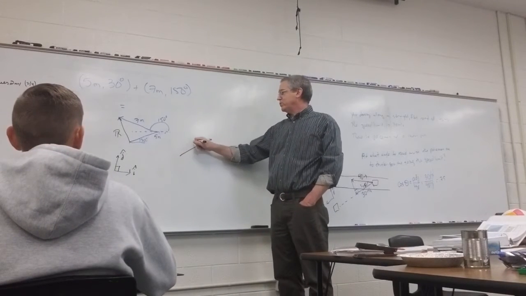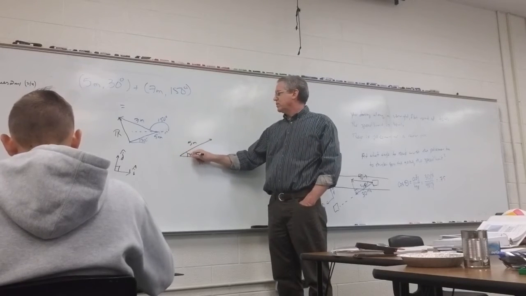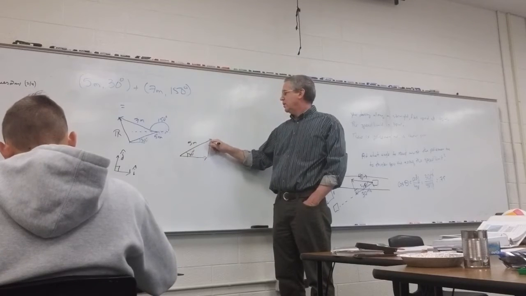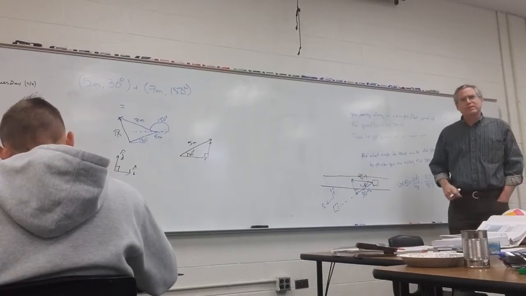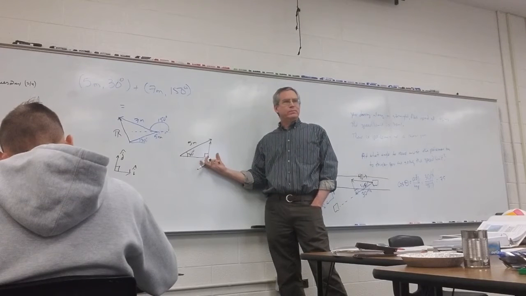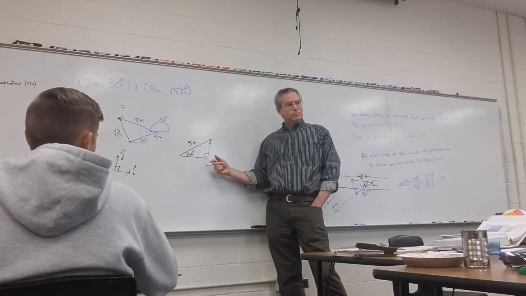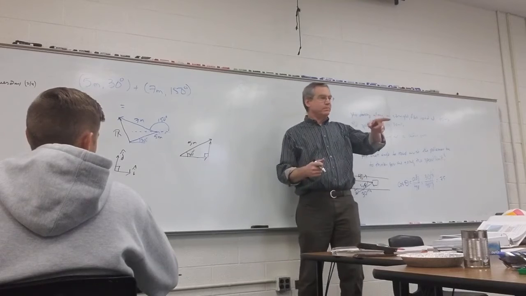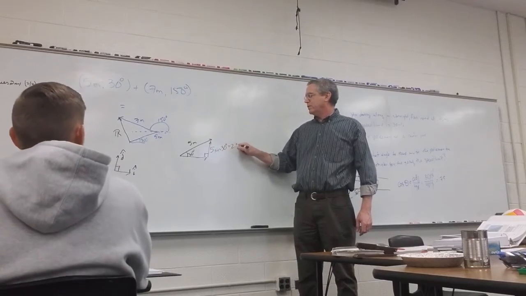So we have the first one. We have this 5 meters, and that should be an M there. 5 meters, 30 degrees. And I would like a new voice, someone who has not spoken up today, to tell me one of these two sides. How would I find it? Or if you have the answer, just tell me the answer. You would do 5 meters times the sine of 30 degrees to find the opposite side. All right, so we have 5 sine of 30 degrees, which should be 2.5.